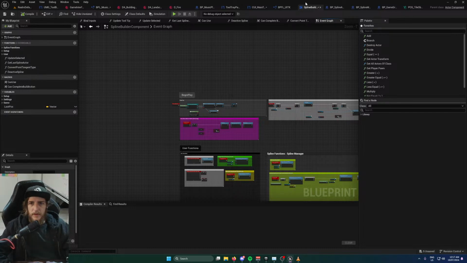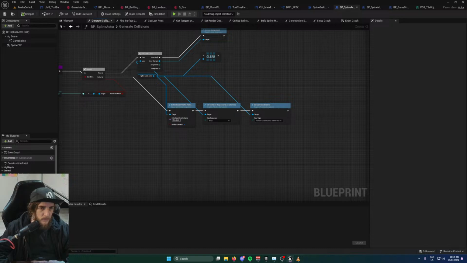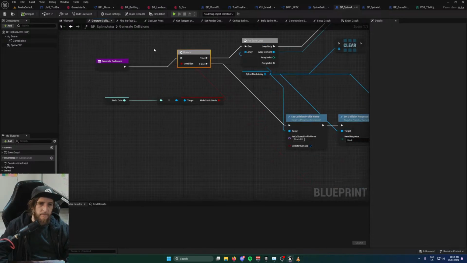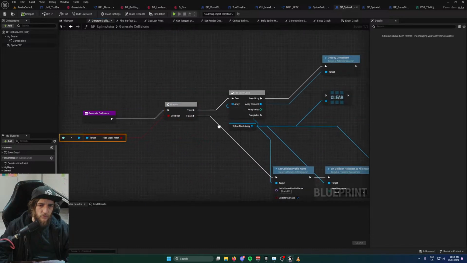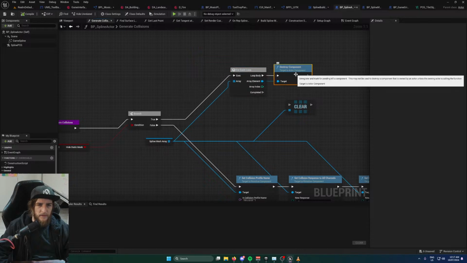It'll be on the complete build, right? That makes way more sense. Hide static mesh, see that? Getting the spline mesh array, and then we're destroying the component.